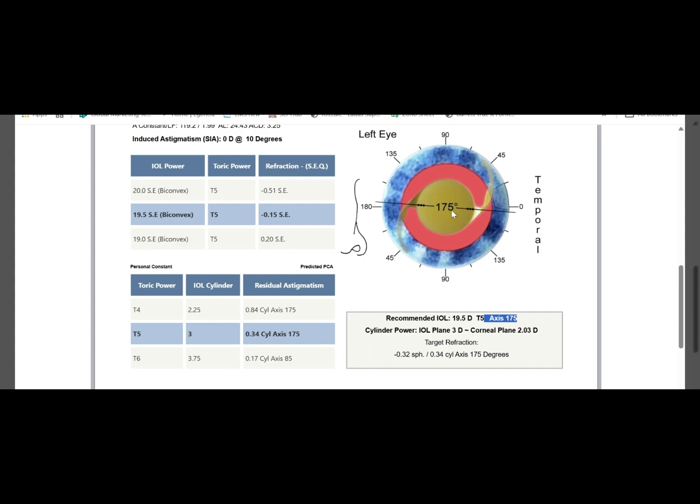Because if it is a C loop haptic, you can only rotate the lens in a clockwise fashion, right? So if you just go in and implant the lens and do the final alignment and then remove the viscoelastic, that would lead to some amount of rotation. And if it rotates beyond 175 degrees, then you have to bring it all the way around, so you have to rotate 180 degrees, right? So rather than doing that, you fall short over here, 20 to 30 degrees short, remove the viscoelastic, and then do the final alignment.